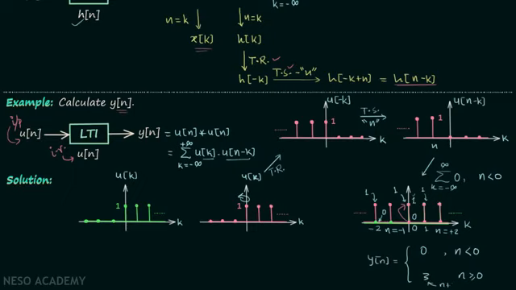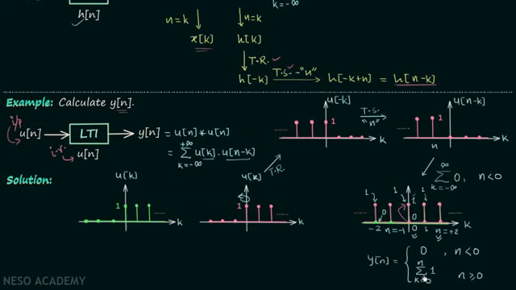We will find out the general answer after understanding the fact that it is good to perform the summation from 0 to n, because from 0 to n we are getting the result of multiplication equal to 1 when n is greater than or equal to 0, and all the other values of k which are outside 0 to n are giving us the result of multiplication equal to 0. So we will perform the summation from k equal to 0 to k equal to n, and the summation we will perform is of 1.